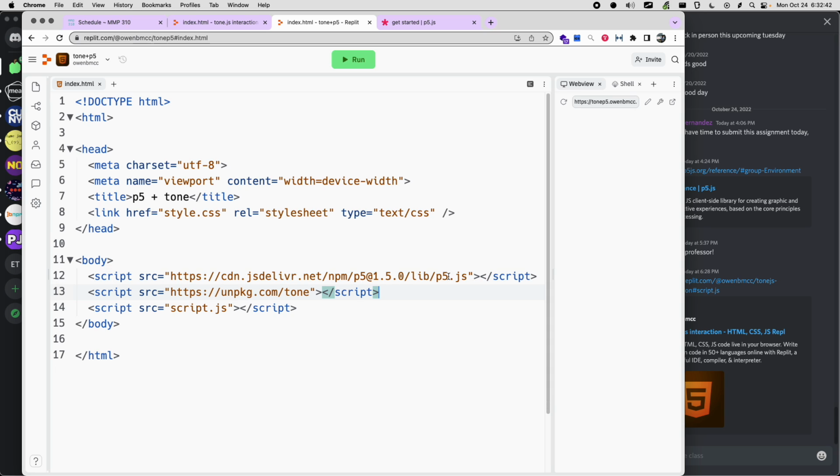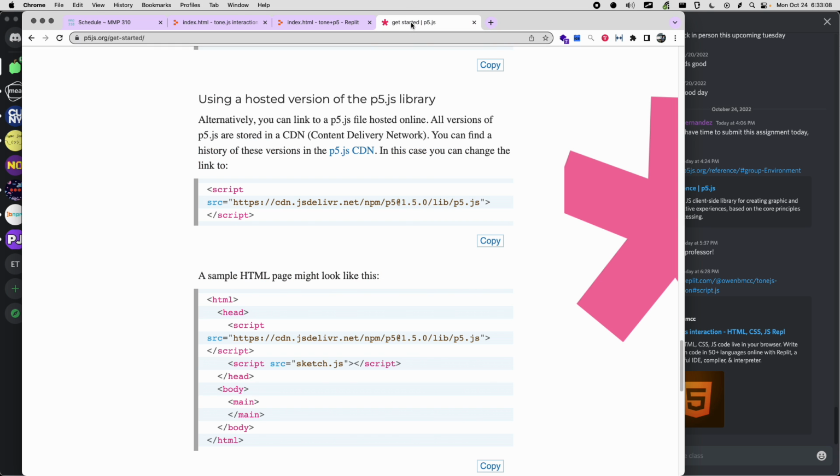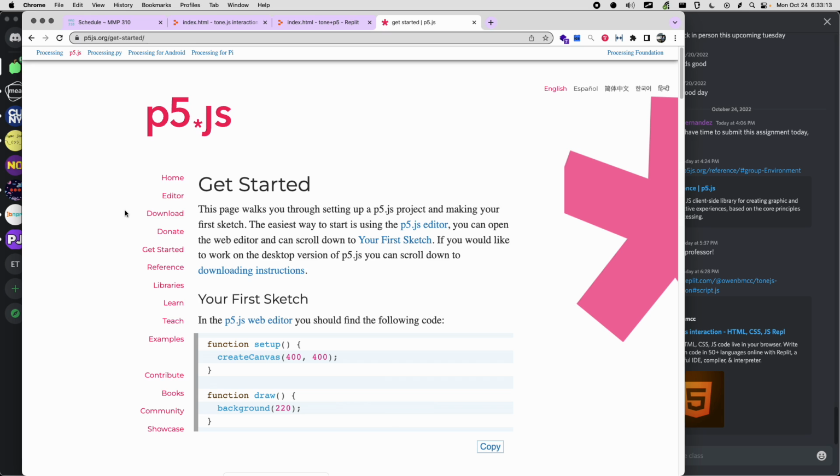I don't think it matters what order we do here, because they're both just going to be loaded into our global script space. So I think we don't have to worry too much about what order these go in, but if there's an error, we can fix it later. Now I have my P5 script and my tone script, and I'm going to talk about how we can use these together. It's actually not too hard. It turns out that P5 and Tone work really well together. They know about each other and they're friends with each other. So it's not going to be too hard to get started with this.